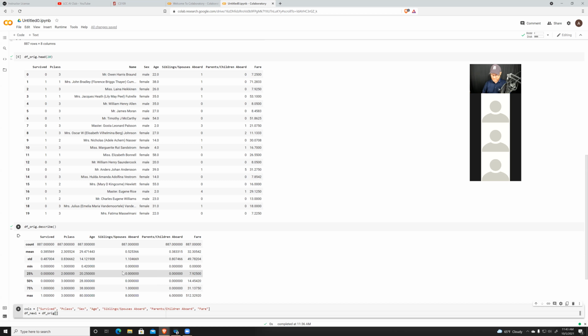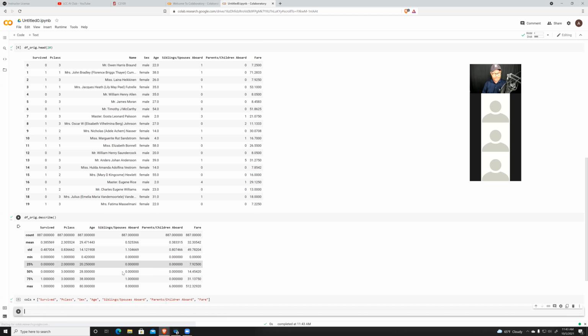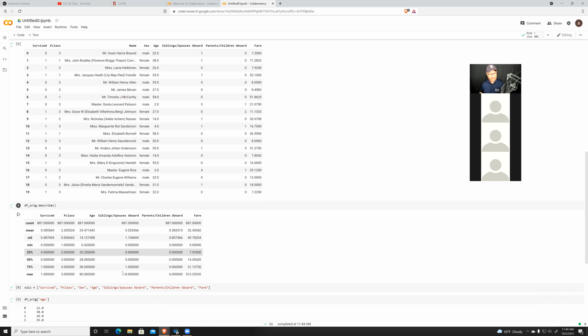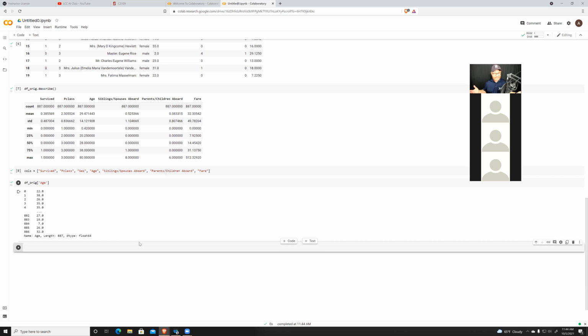We'll do this in a separate cell. So let me run this because I want you to see a few things. This syntax is used so frequently. If I say df orig, and I put in one of the strings as the values here, so age, let's say, what happens? Well, it gives us a series, essentially.